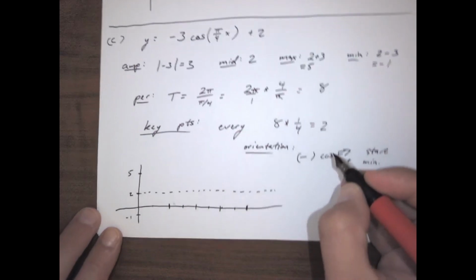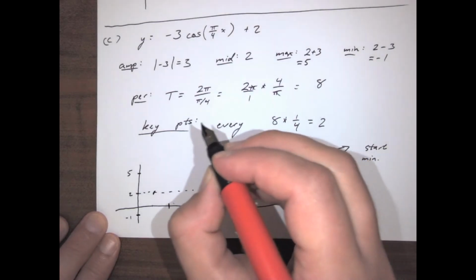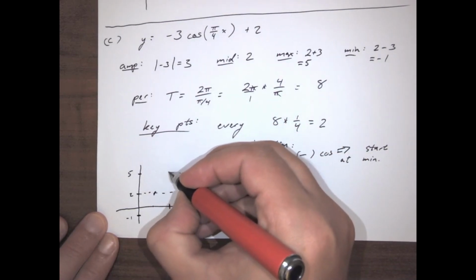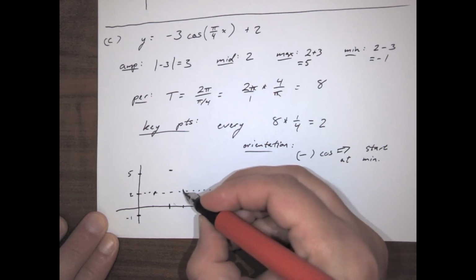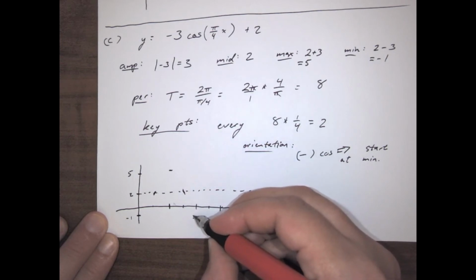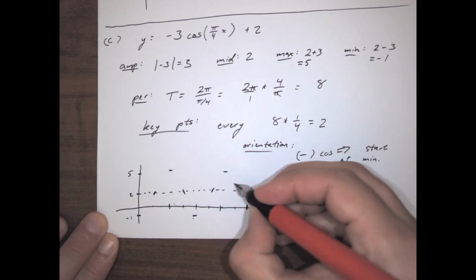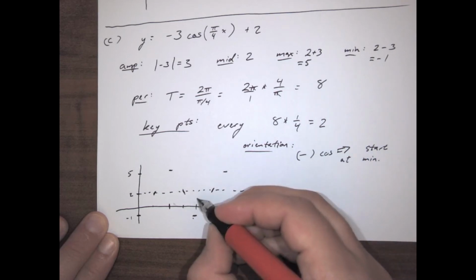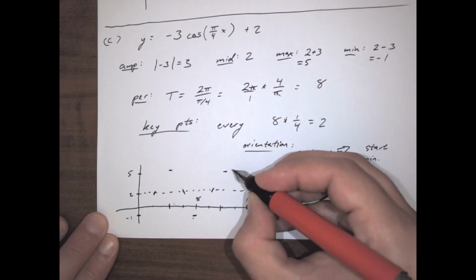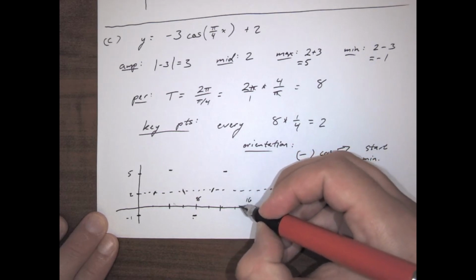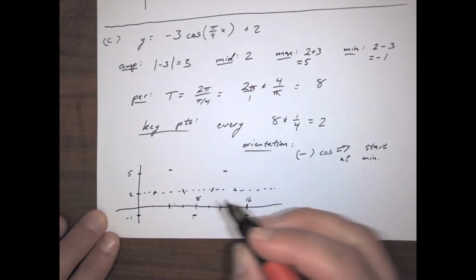Okay. Now this is a negative cosine, which means it starts at its minimum value. And then by the next key point, it should be at its midline. And then it should be at its maximum, and then it should be at its midline again, and remember its midline is this value here. Then it should be at its minimum, then it should be at its midline again, then its maximum, and what were these values? So this was a period of 8, which means that'll be 16, and I won't bother labeling the other ones along the way. That's what the tick marks are for. And then by the end of it, it should be back down to its minimum. Okay.